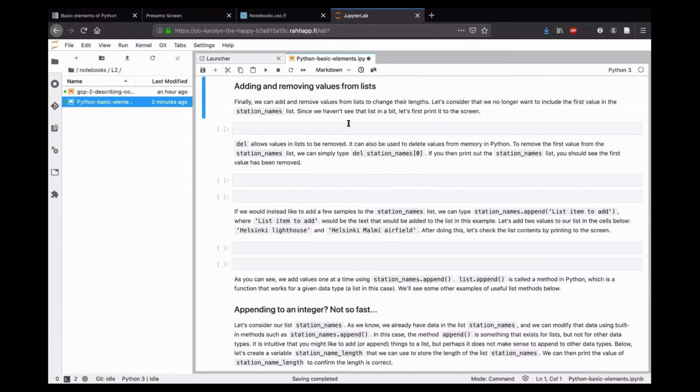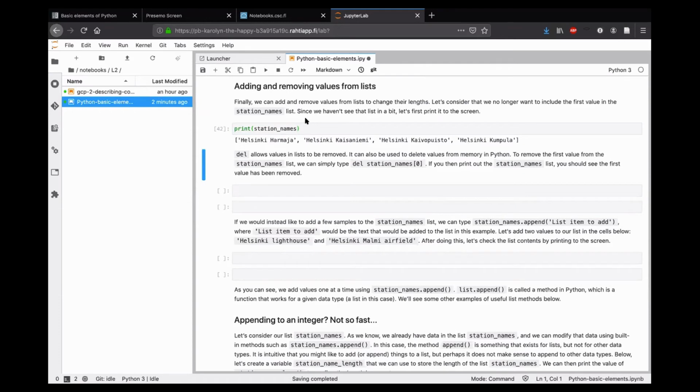Another thing we might want to consider with our lists is that we've shown you can modify the values inside the list, for instance, converting the weather stations to lowercase, as we did for the station types list. But we can also just add and remove values entirely. So if we print out first our station names list here, just to remind us what was in that.